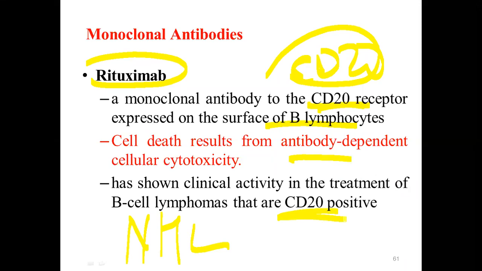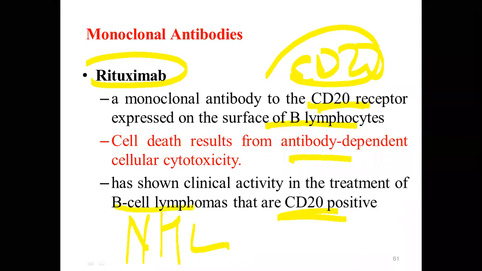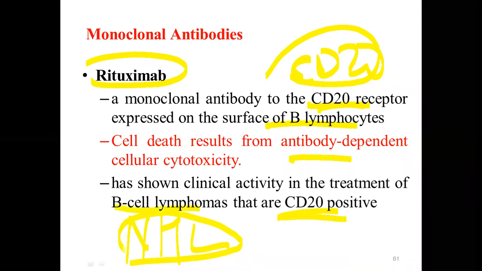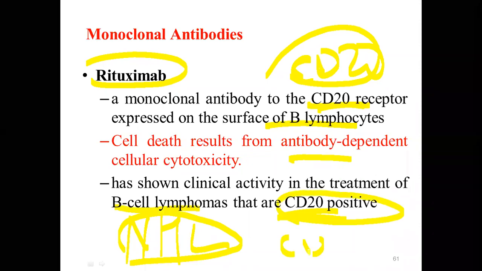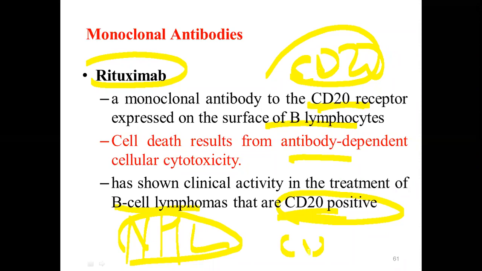But they are molecular tests. We call them staining techniques, but we shall see it, that can specifically identify what type of CD receptors are expressed on the surface of the cancer cells. So when a patient has a B-cell lymphoma, which is a type of non-Hodgkin's lymphoma, and expresses CD20 positive, now if we give rituximab, the possibility of a favorable outcome will be very good. And rituximab is one of the combination treatment regimens in non-Hodgkin's lymphoma.